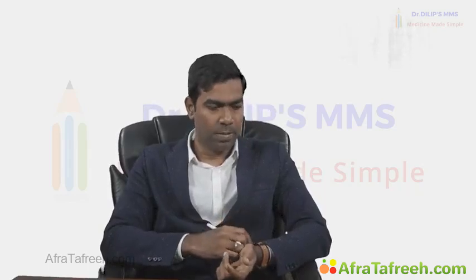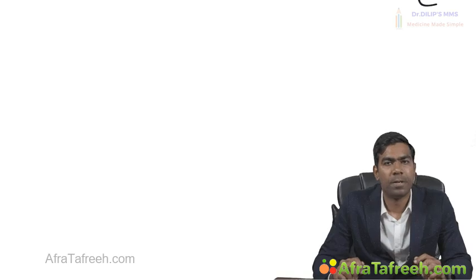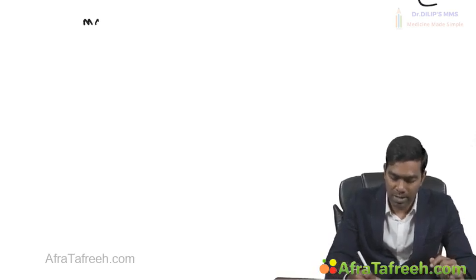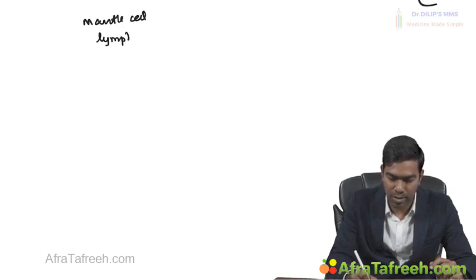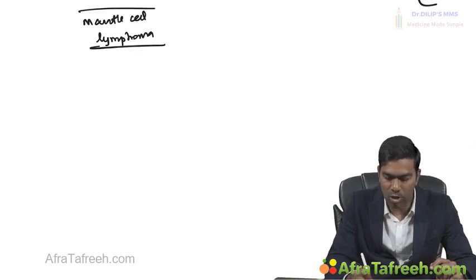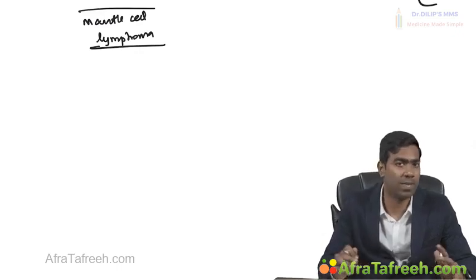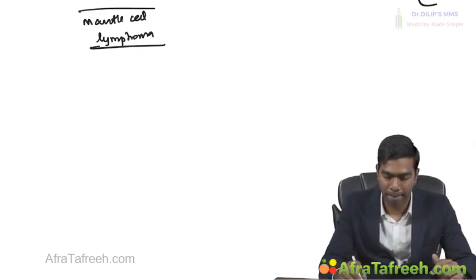Then we can go to another tumor. To be honest, we really don't know whether this tumor is aggressive or not. It's somewhere in between. That is called mantle cell lymphoma. It's not indolent, and it is not aggressive either. It's somewhere in between. That's why it's important to understand.